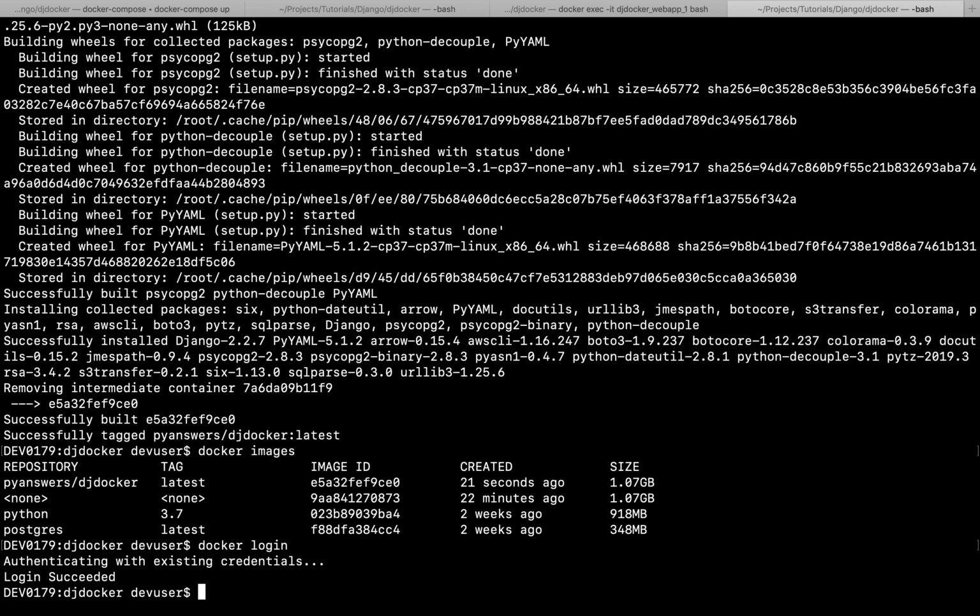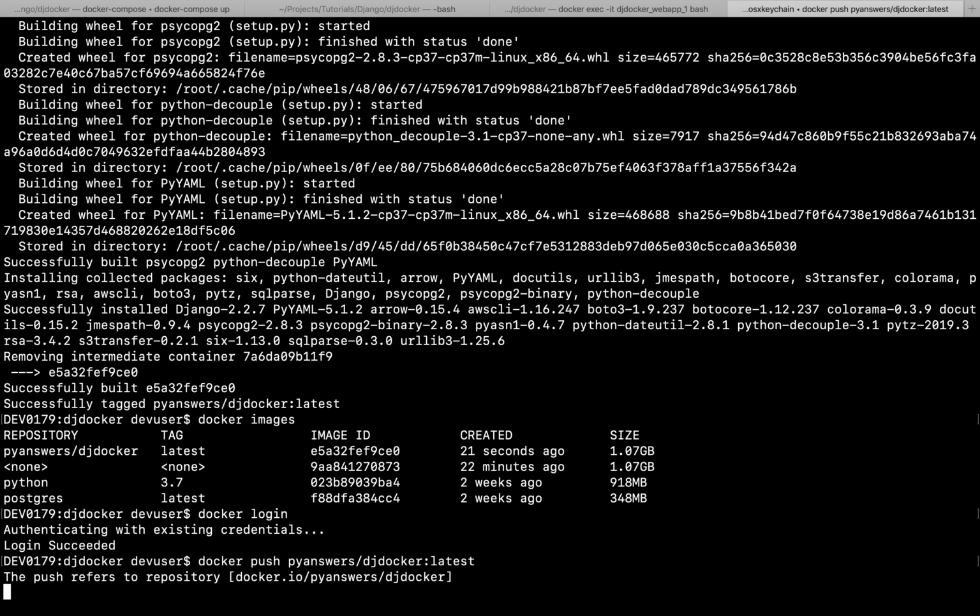It logged me in, but if I didn't have my credentials configured within my dev environment, it would have asked me to provide my username and password, and then it can log me in to Docker Hub. From this point, I can run docker push and put my namespace plus the container image, with a tag of latest, and push.